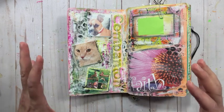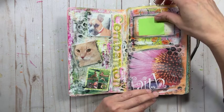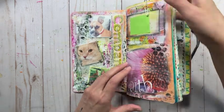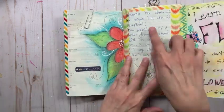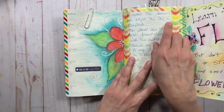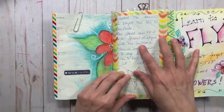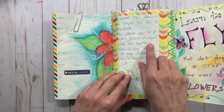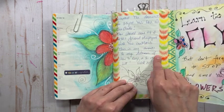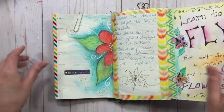So I went on the internet looking for a way to make my to-do list pretty and came across this fabulous concept. I actually have a note here that I discovered the Documented Life Project through Lori at LV Studios. She's a watercolor artist, really delightful. And then they shared issue number 4 of the Art Journal magazine. And this is my answer to my dilemma of how to keep a to-do list. Rock on. Don't you love it?